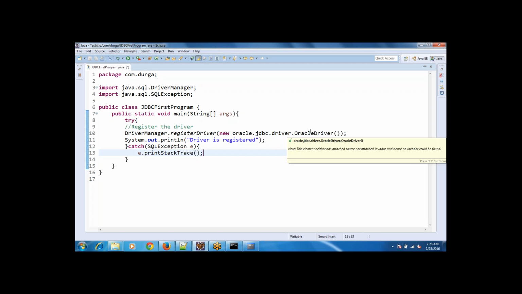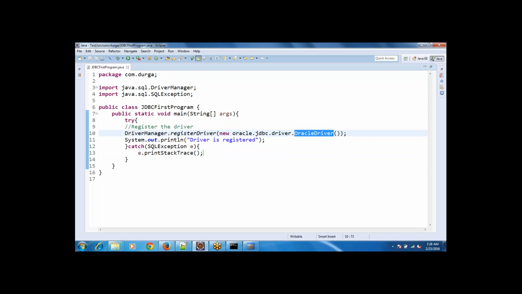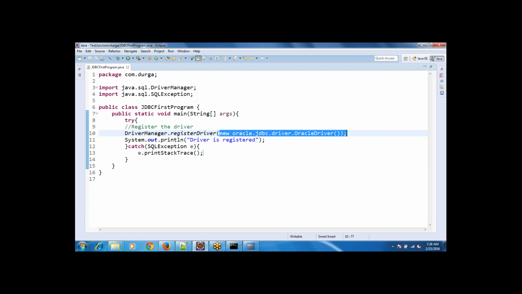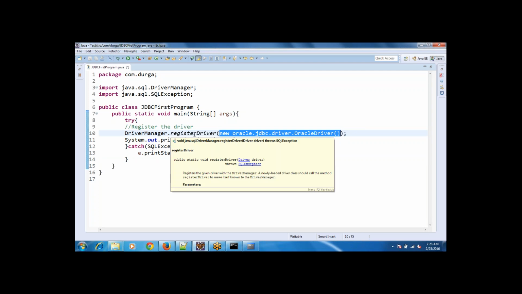If it is an Oracle database, we have to use the Oracle driver only. We need to give that particular object to this register driver. So that's the reason I'm making an object of the Oracle driver, and I'm giving it as a parameter to the register driver.